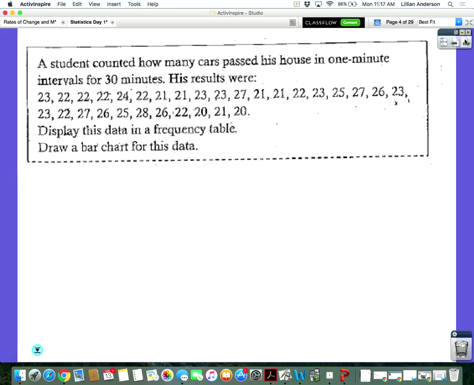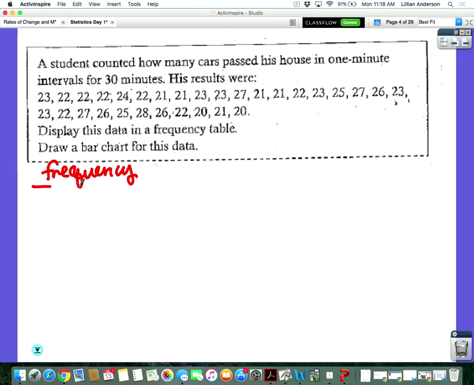The one thing you want to be careful of when you're doing statistics is that if you ever have to draw a graph yourself, they do give you points for labeling your axes and making sure you have the right scale, so do not lose any points there by not labeling graphs. And please, if they ask you to draw a bar graph, don't draw a line graph. So please do what they ask you to. So, frequency table. Let's do this out.